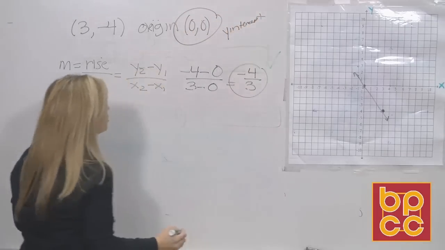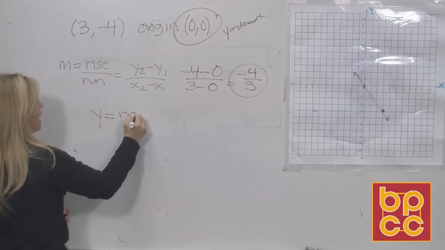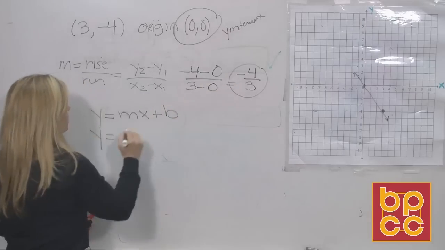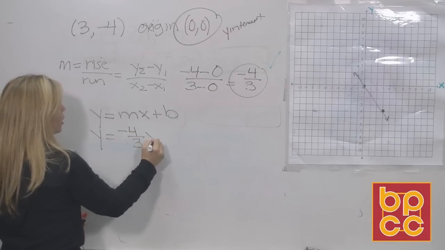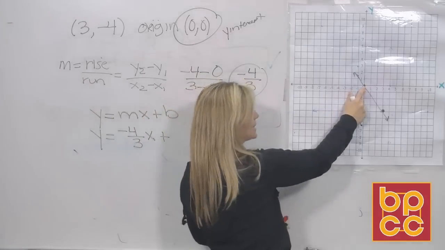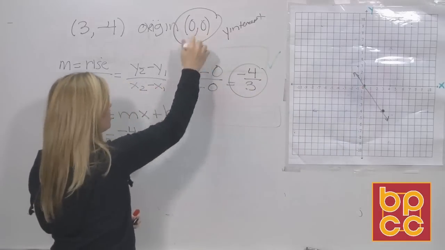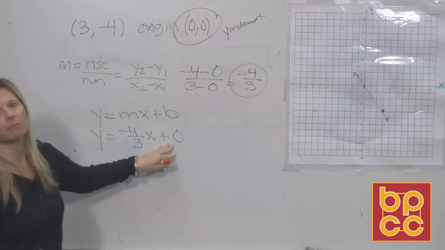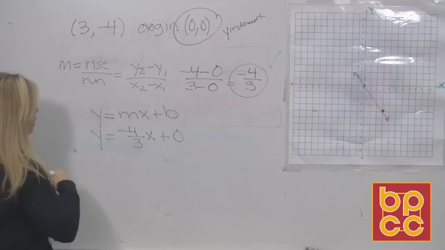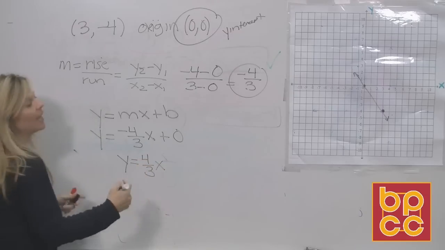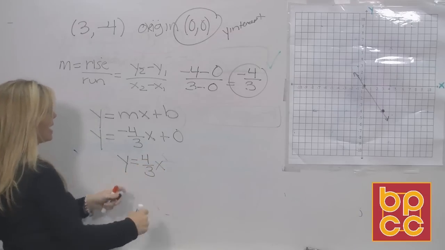So now all we got to do is fill in y equals mx plus b. So we'll write y equals, you just told me the slope is -4/3 x, plus your y-intercept. Where are you touching the y-axis at? 0. What is your y value? 0. That's your equation in slope-intercept form. Now, do we really need to write the plus 0? Good. We do not have to write the plus 0. So what they expect you to write for the equation of the diagonal line is y equals -4/3 x. It's still diagonal. It has an x, it has a y.